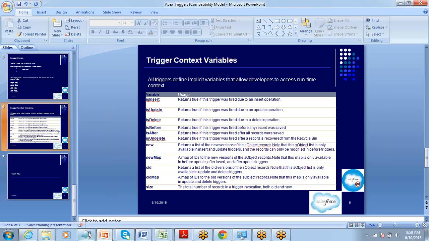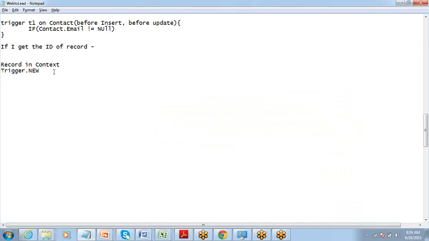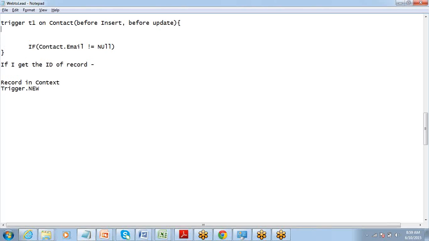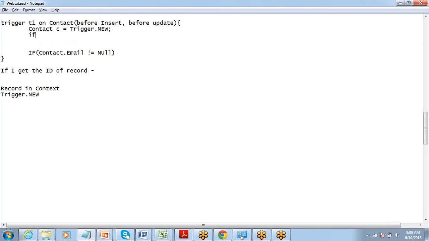So basically, what happens here is this trigger.new will return me the contacts which are getting created. All right. So what I have to do is just a simple thing. I just have to write Contact c equals trigger.new, because I told you the record in context is trigger.new, and then just go and say if c.email not equals null.